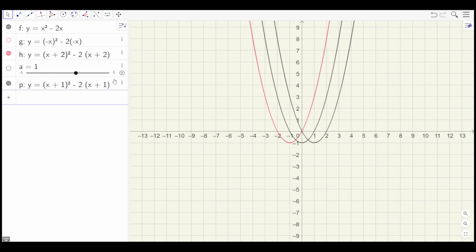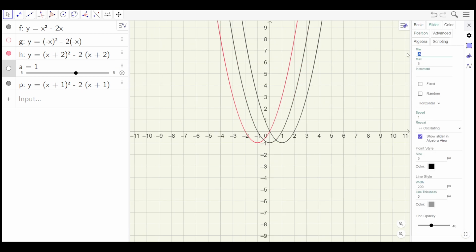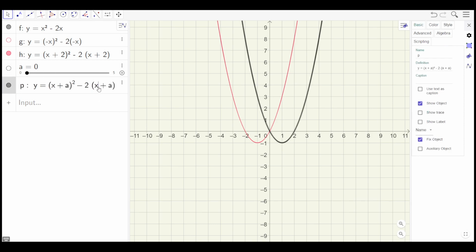We can vary this parameter between minus 5 and 5 here. So if you don't mind, let me edit it a little bit so that it goes only through positive values for the time being, to not get confused. So let us say from 0 to 5. Of course, if this is 0, what happens then? It overlaps the other graph. Yes, you are right. Let me take the green one.